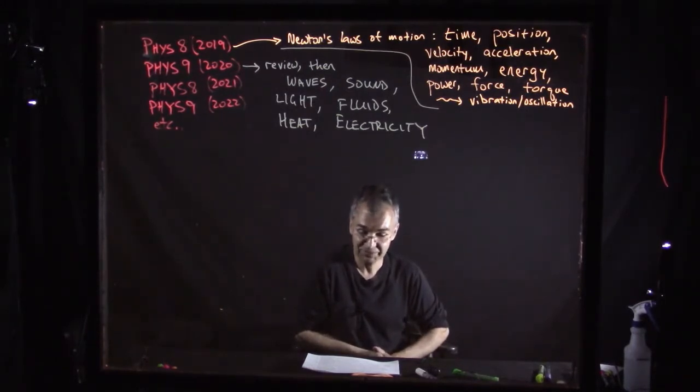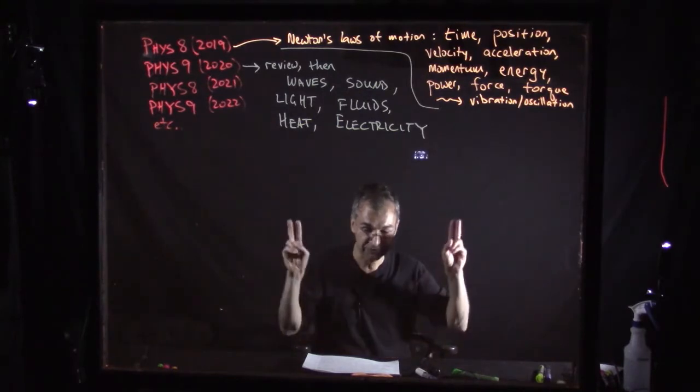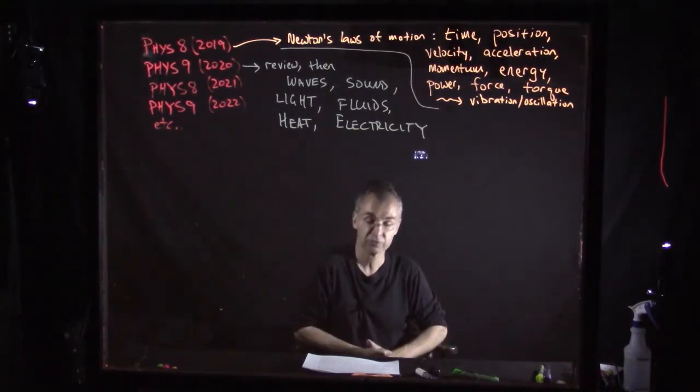Okay, I guess I'm saying this for like the fourth time now. You're welcome to take Physics 9 without having first taken Physics 8. Or you can take Physics 9 first, and then next year you can take Physics 8. If you didn't take Physics 8, we're going to assume that you took, say, honors high school physics, or at least a pretty good high school physics course.